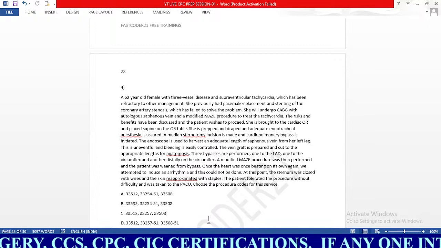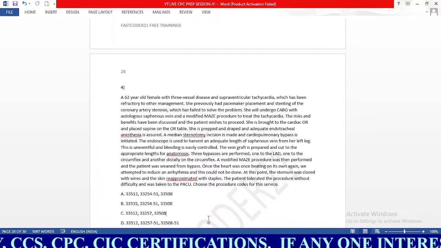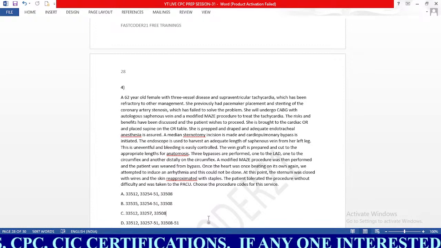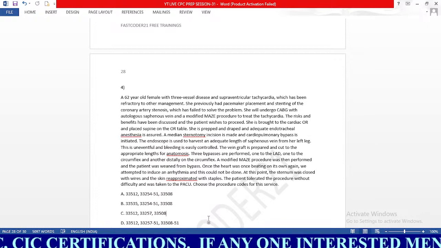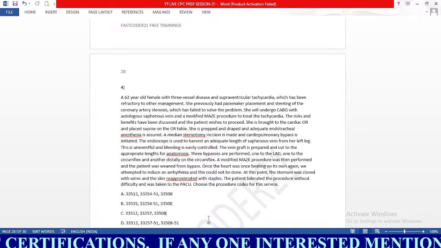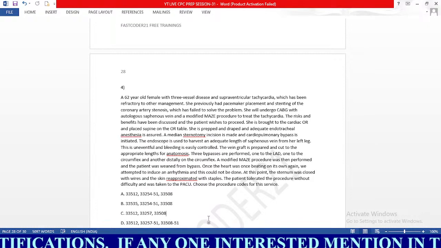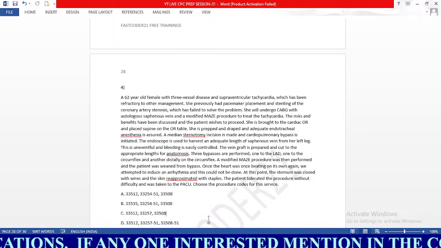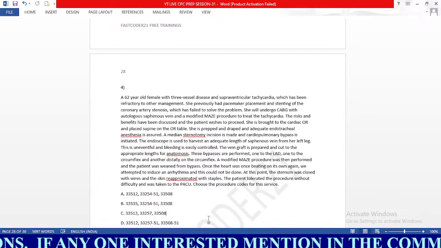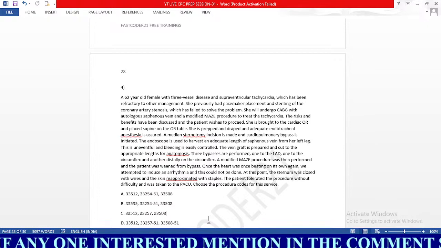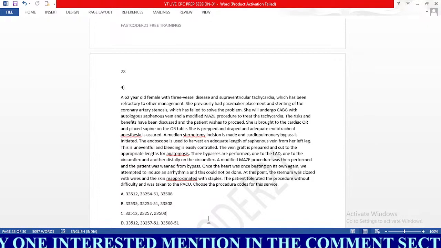That's why D is wrong. And Sarika? Yeah, correct. That is the CPT guideline. We can't add any modifier to an add-on code. That is the basic CPT guideline, so we need to follow that.